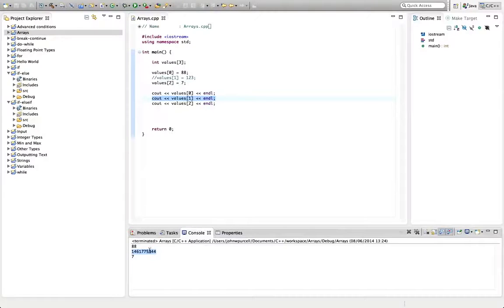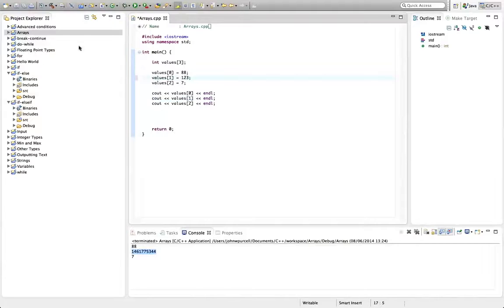And that's because by default the different integers in an array, or whatever values you have in there, it could be doubles or whatever, are not initialized, so they're not set to anything in particular. And if you output them or you try to use them without setting them first, you just get whatever rubbish happened to be hanging around in the computer's memory. So it's important to set them first.